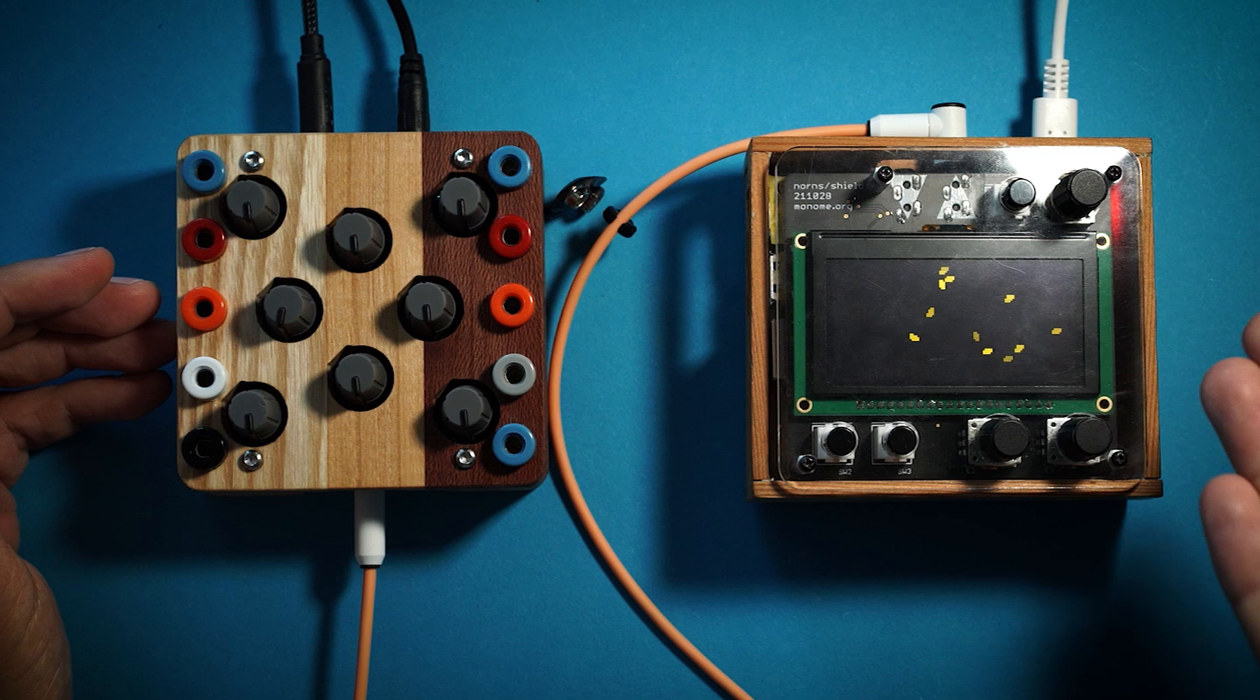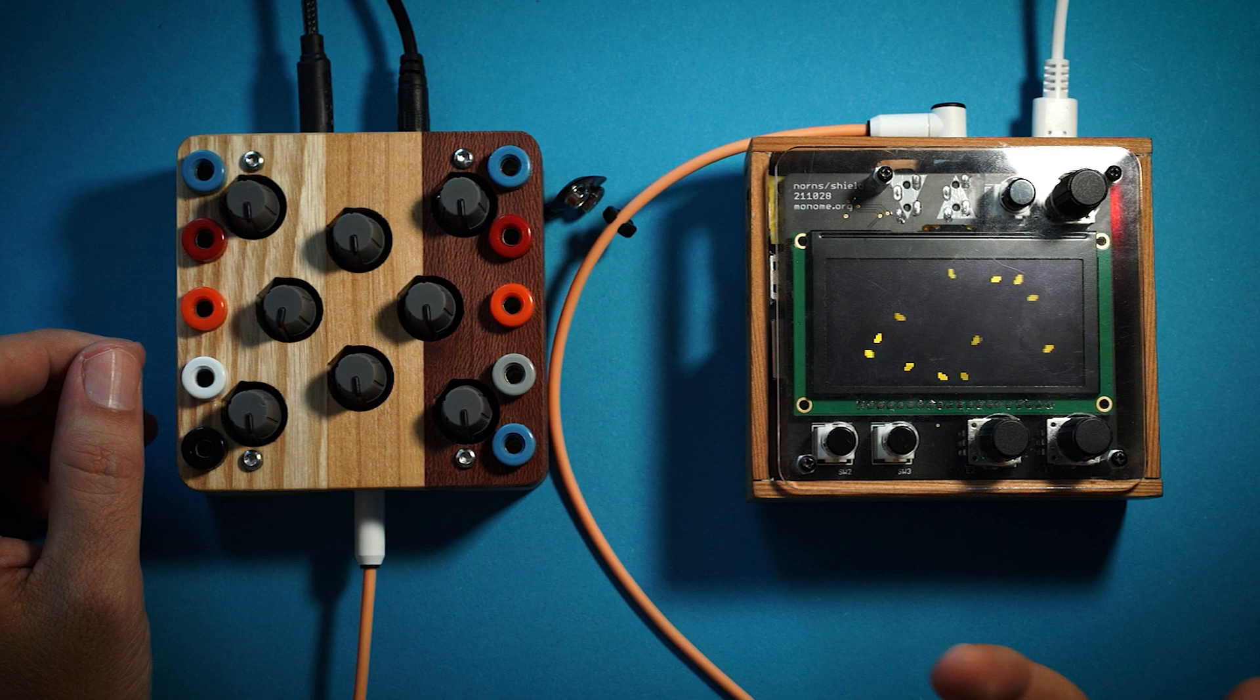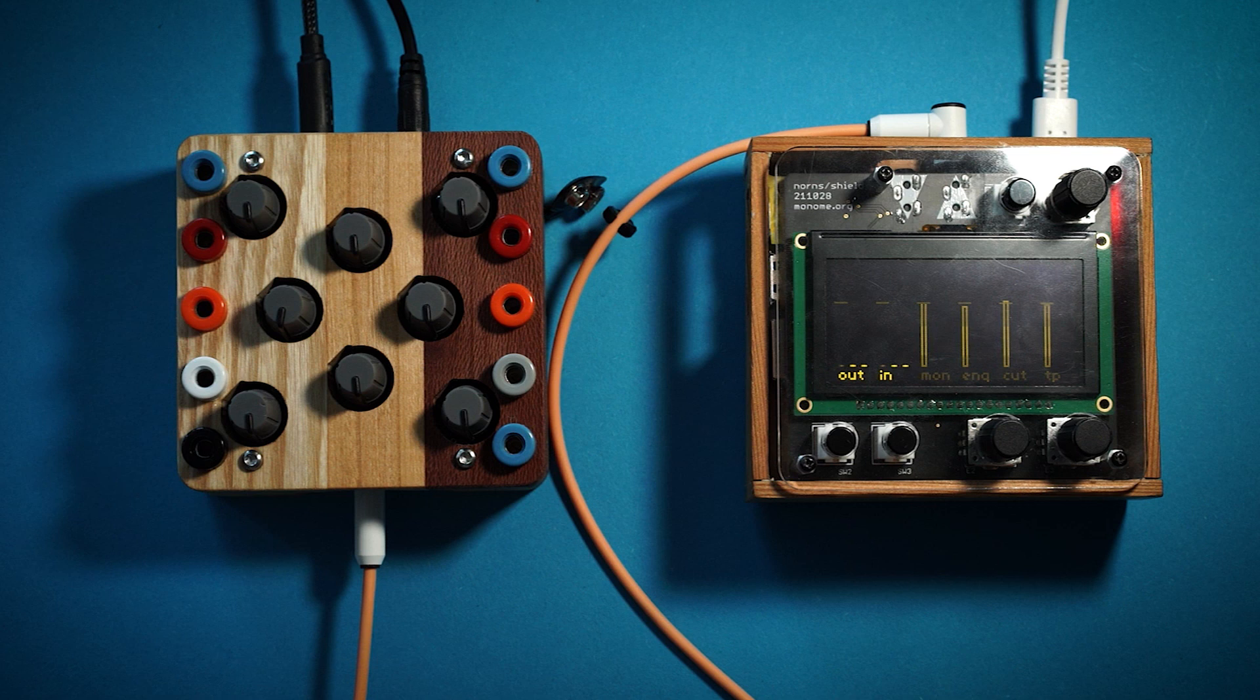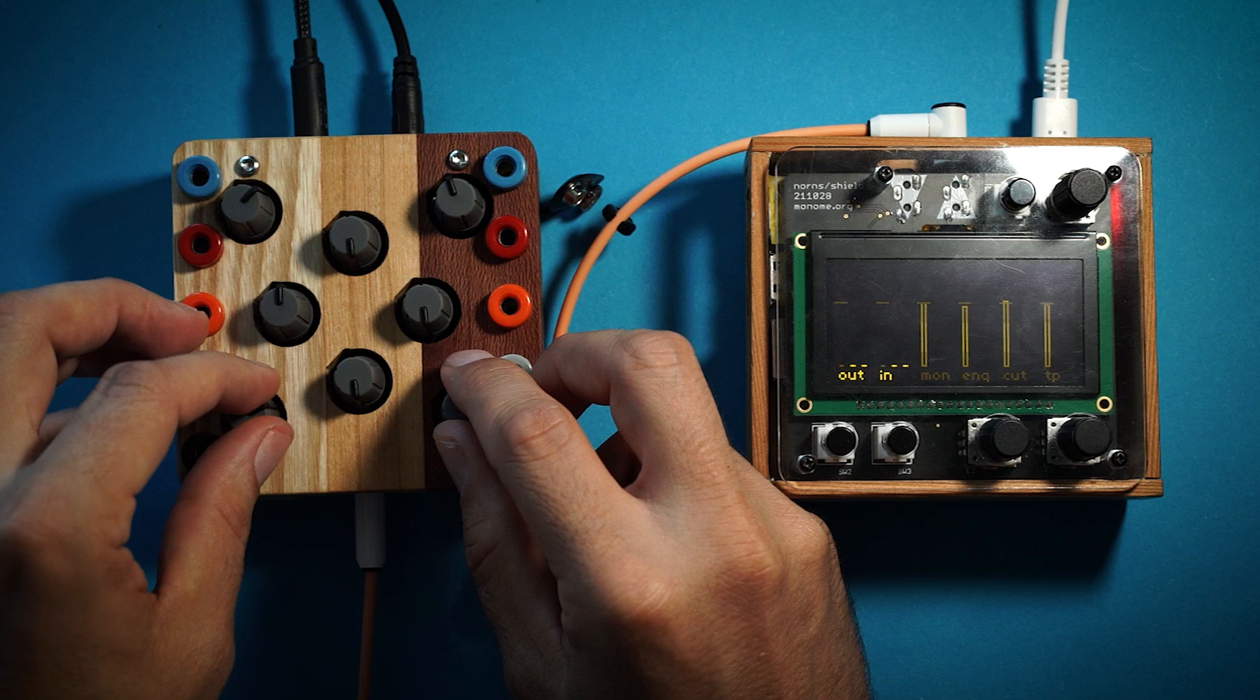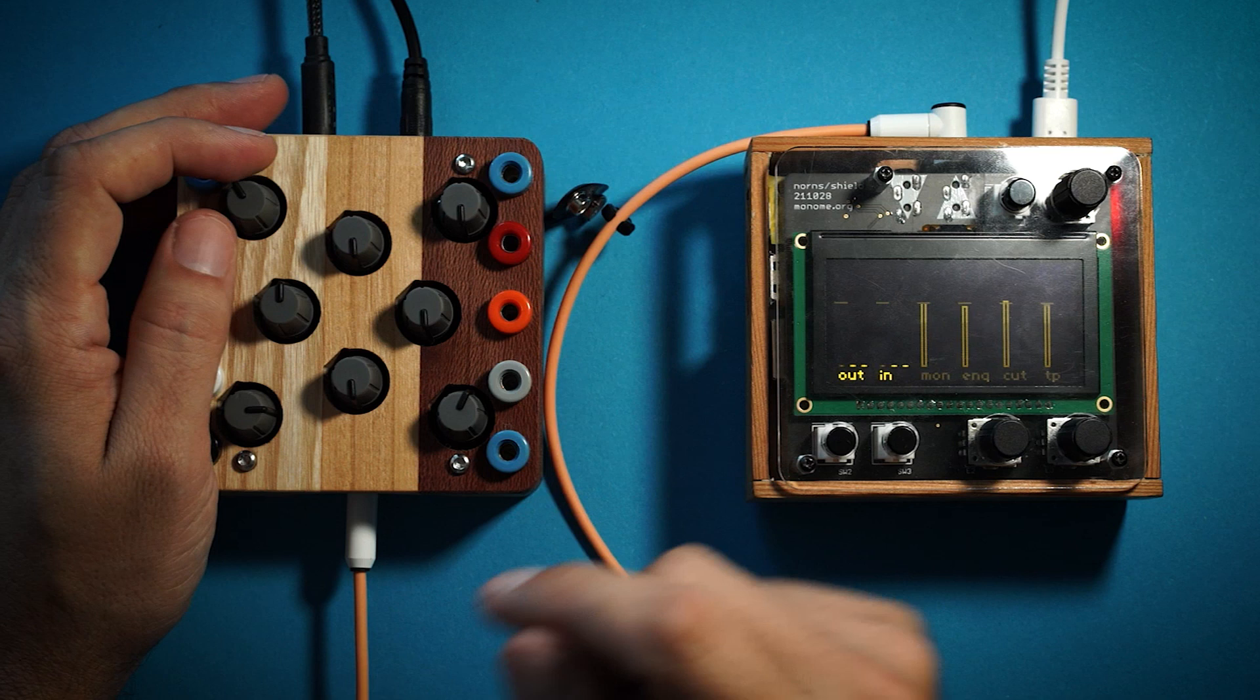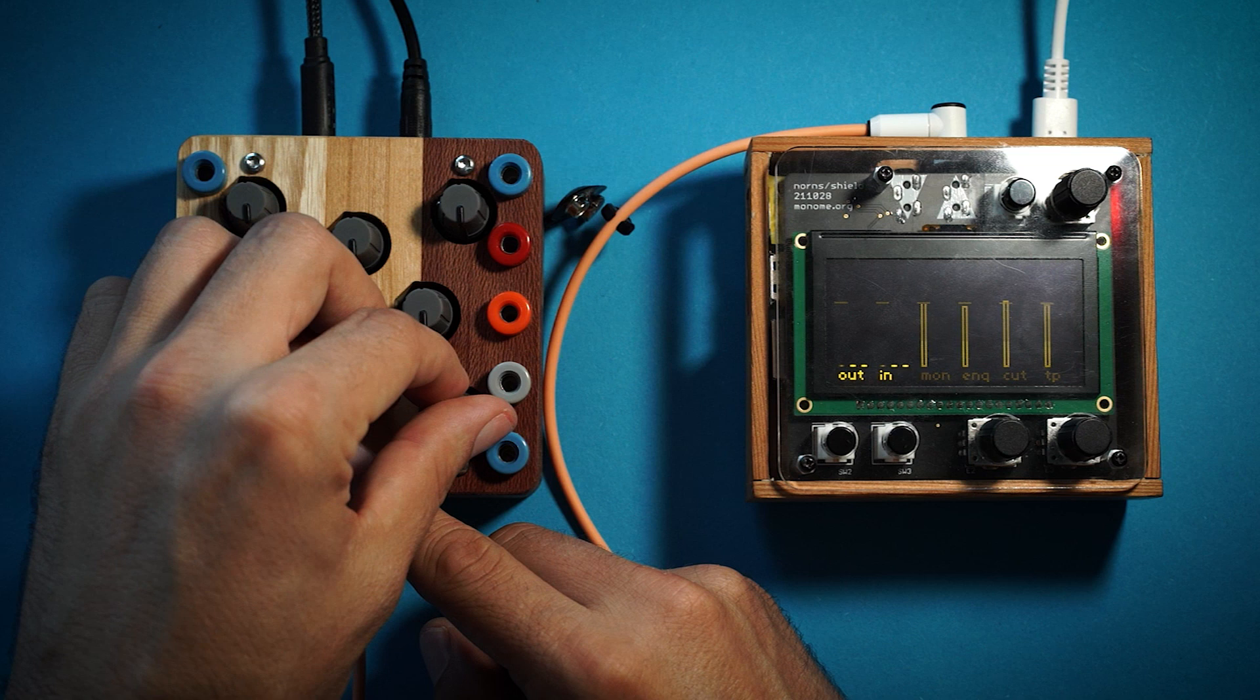So what I have here is Fall the Script from Ambelec that's gonna go into the Siet Lombard. So what I'm gonna do is I'm gonna use the North Shield as a sound source that's gonna go through the Siet Lombard as an effect unit. But before we do that, you might have noticed that if I go to the parameters my outputs are down. Now why? Because I want to showcase something. So let's see, for example if we open up, we can hear the oscillators doing their stuff. Now if I plug this in here, I can still hear it a bit but not by much, and mostly I can hear it if I really boost up the frequencies here.